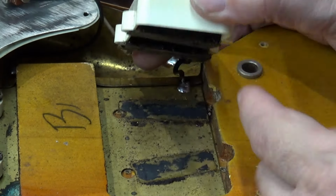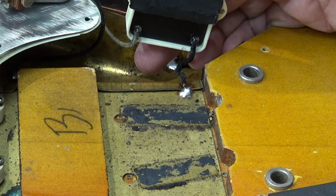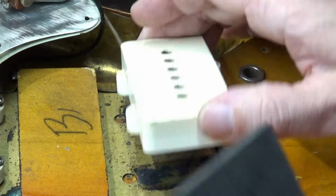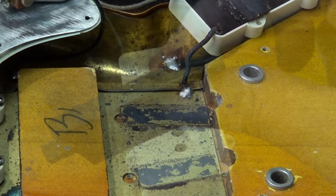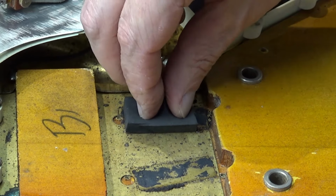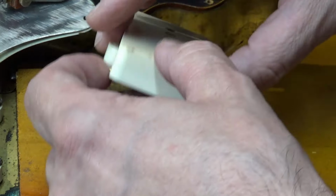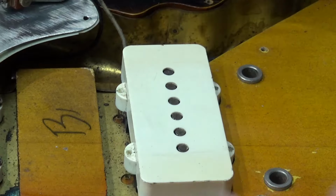Take a look at how this foam has solidified over the years and become real hard. I'm going to put in this. This is going to get it up actually pretty high. That's a pretty decent piece of foam right there. Okay, I got some double-sided tape right there. Keep these where I put them. Yeah, very careful. Back in place.